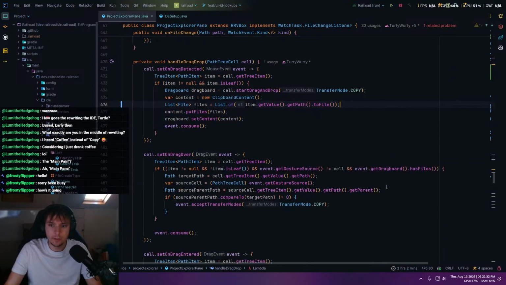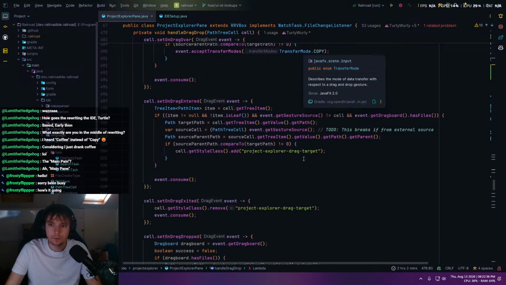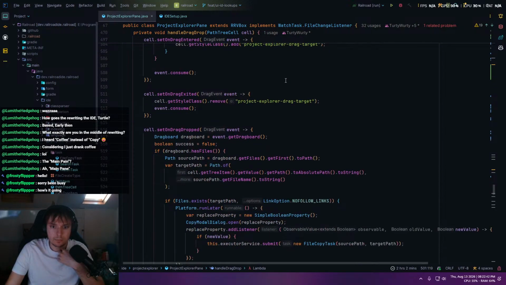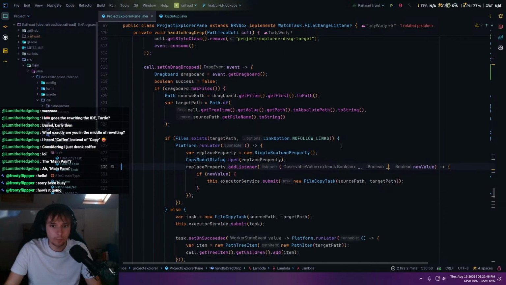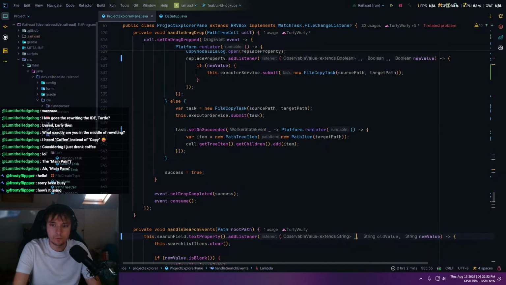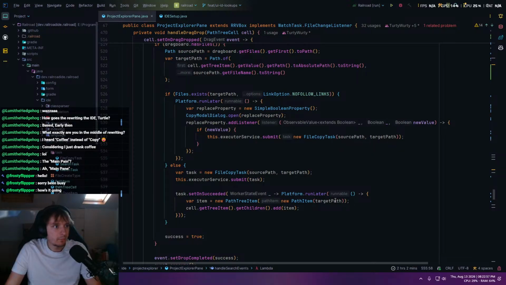That can just be an unmodifiable list. It doesn't need to be modifiable. This breaks it from whatever. We can get that another day. Project Explorer has a lot of bugs. And yeah, those can kind of be fixed another time. Not right now.